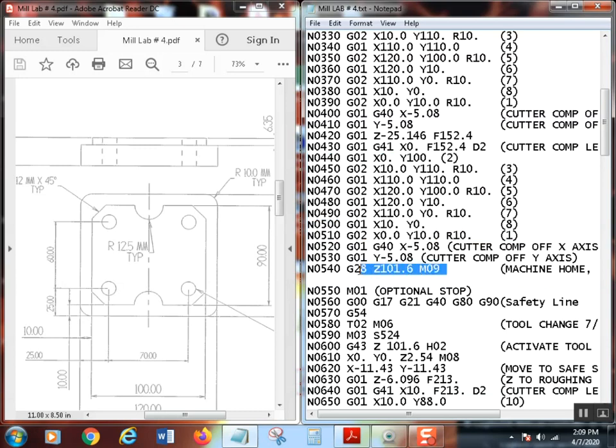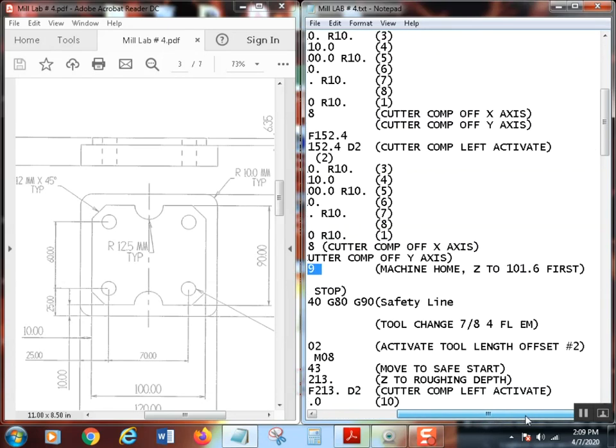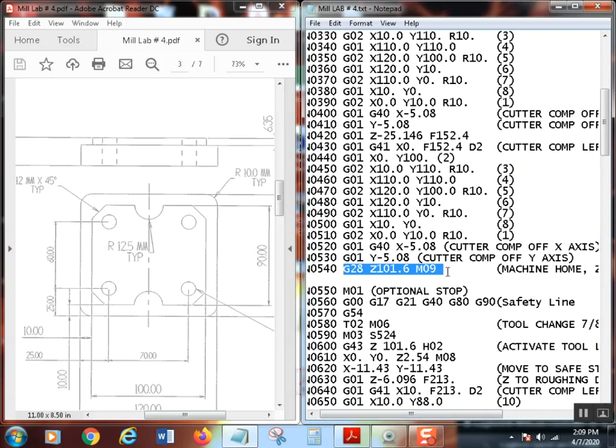Very last line, of course, let's make sure we understand that because you didn't see that in the other ones. G28, that sends the machine home. Notice that I have a Z101.6 and an M09. Now, I got a Z home, Z to 101.6 first, and then I'm turning the coolant off. What that's going to do is, first, Z is going to come up to 4 inches above the part, converted to metric. Then all three axes will go home and the coolant will turn off.